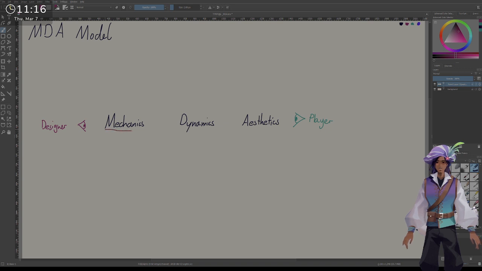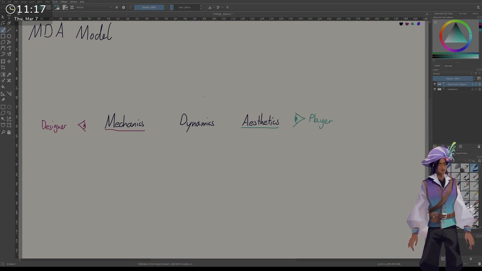That is the only thing you can do. Whereas as a player, you are looking mostly at the aesthetics. And that is something that we have to understand when we design a game.